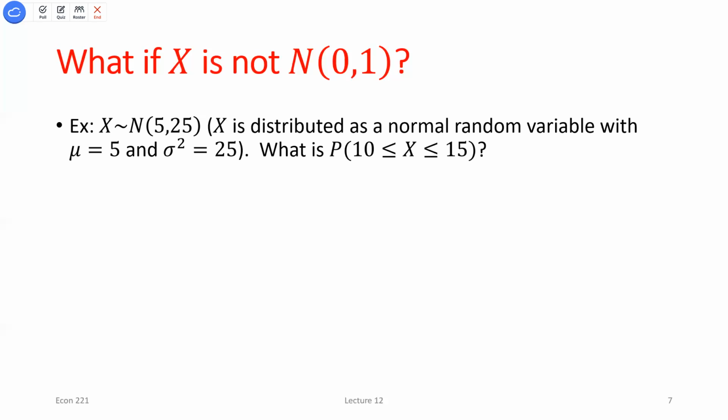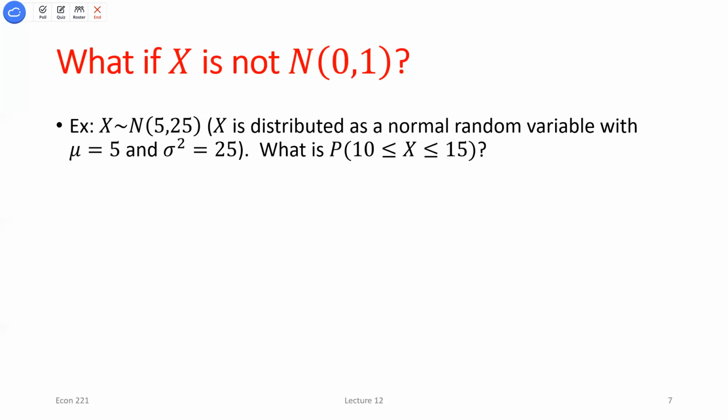So here, what's the mean of my random variable x? So we're told that it's normally distributed, and it's got a mean of 5 and a variance of 25. Okay. This is generally how we're given information about a normal distribution, but it always makes more sense to think about things through the lens of the standard deviation. Because eventually, once we turn values into z-scores, they're going to be the number of standard deviations away. So here, what would my standard deviation be? Just the square root of the variance, right? Or we have a variance of 25 with a standard deviation of 5.